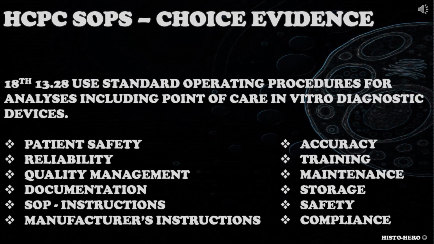The 18th standard is, use standard operating procedures for analyses including point-of-care in vitro diagnostic devices. To meet this standard you need to use SOPs for analyses, including POCT in vitro devices. Do you use SOPs during analyses? If so, why? Where can you find SOPs in your department? Why are they important? Consider patient safety, reliability of analyses, quality management, documentation, instructions, accuracy, training, and so on. What could happen if you did not follow the SOPs? Consider the implication for the service users and the department.